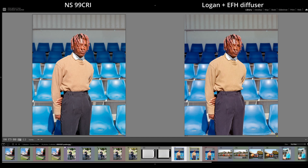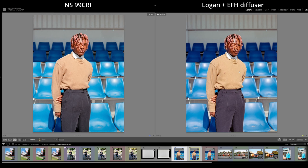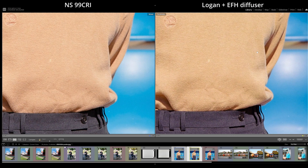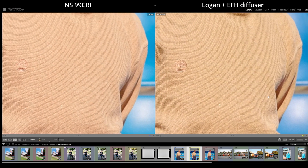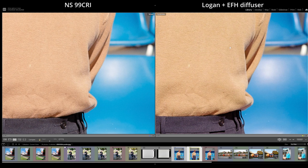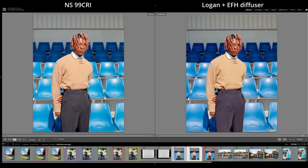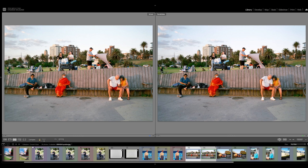Comparing the 99 CRI to the Logan light panel with its unlisted CRI, you can see that the neutrals in the pants look a bit off — there's a red undertone — and the overall color depth and vibrance isn't quite as good. In comparison view you can see the warm tones especially don't render quite as accurately, just as I noticed in one of my initial tests a couple of years ago, along with reduced overall color depth including those neutrals.